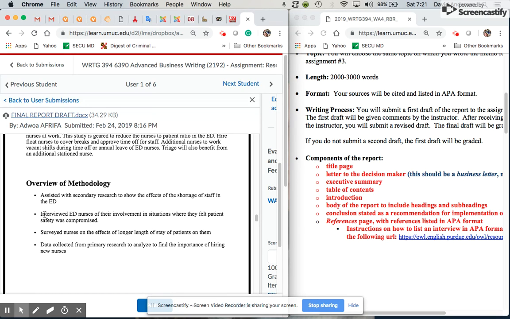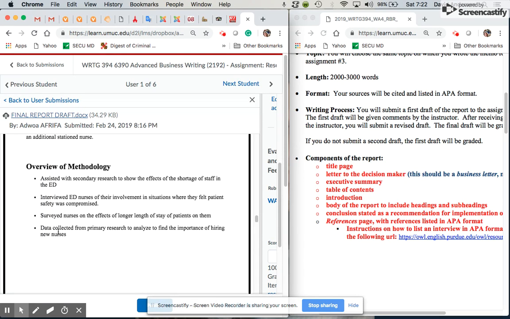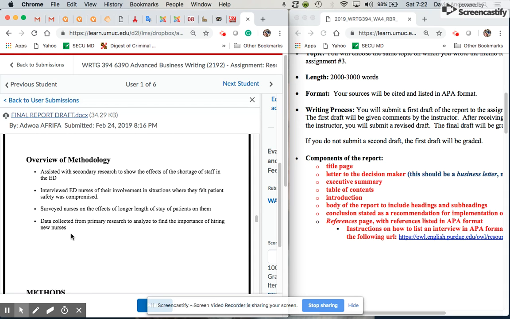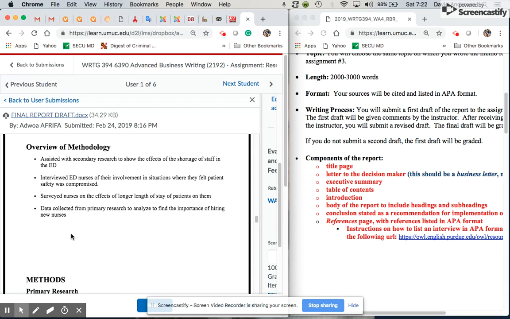That research included interviewing ED nurses and surveying nurses in the department with a host of varying ranges of experience. And then finally, utilize the secondary and primary research to determine best methods of recommendations.